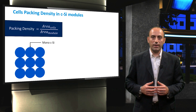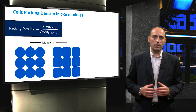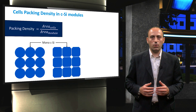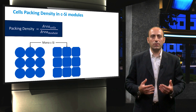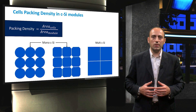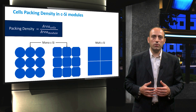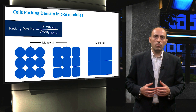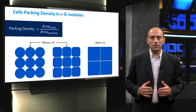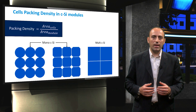Nowadays, with improvements in silicon casting, it is possible to grow much larger ingots and obtain semi-squared wafers. These octagonal wafers are obtained by cutting off the rounded parts of the circular rods, and the excess silicon is then melted to produce a new ingot. In the case of multi-crystalline silicon, the ingot is cast in a cubic mold, resulting in lower-purity silicon, but the cells are cut in square wafers. Even with this high packing density, however, light can still pass between the cells. The packing density is important because it directly affects the output power of the module as well as its operating temperature.